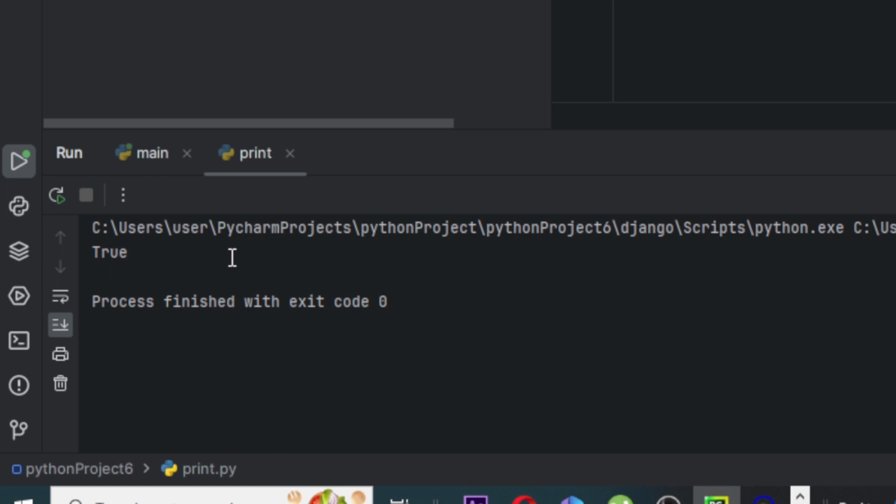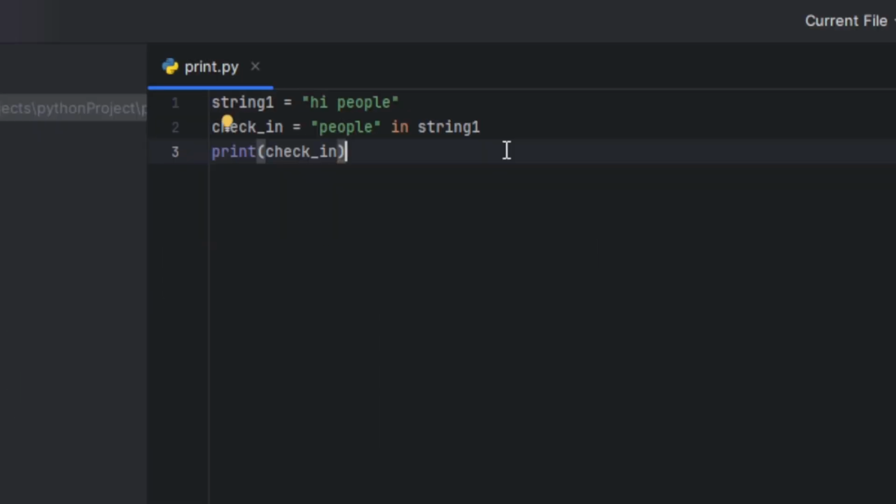So in summary, what this does, we use the in keyword to check if a substring is present in a string. So we use the in keyword to check if people is present in my variable called string 1, and I have a string in it called hi people.